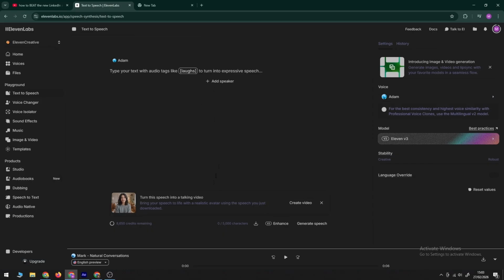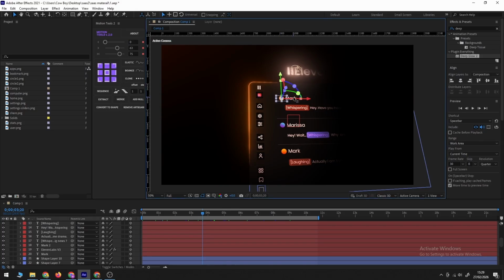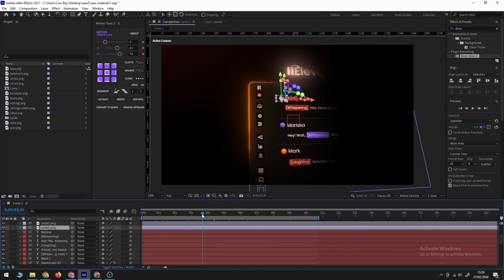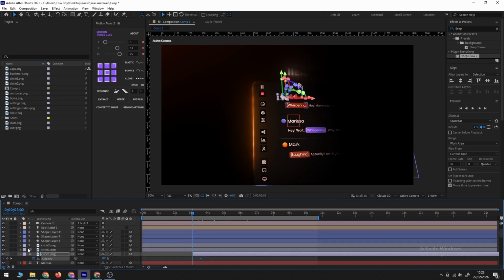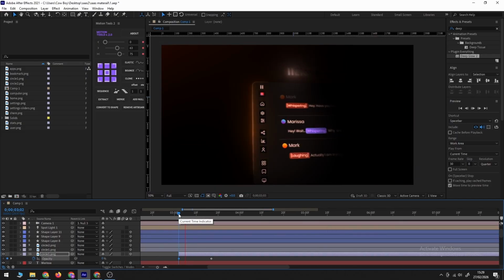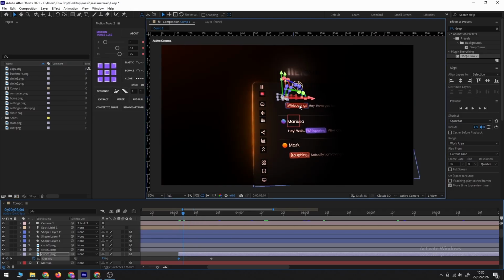Okay, you can get this professional voiceover from 11 Labs, and make sure you're using the 11 Labs v3 version. It's professional. And now after getting your voiceovers, you can select both these layers and move them further in the timeline and give them keyframes from 0 to 100% on the opacity property, so that it appears when this line trim path animation approaches the left corner of this panel.